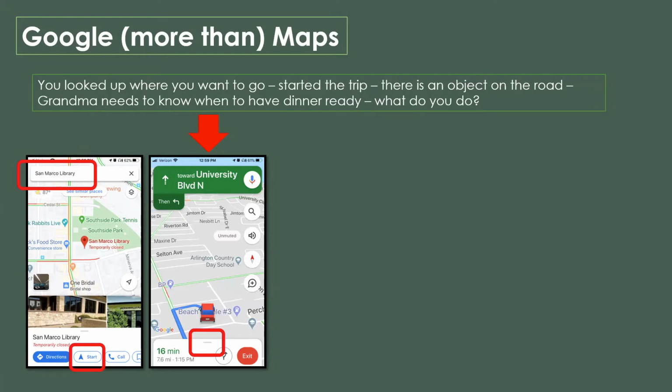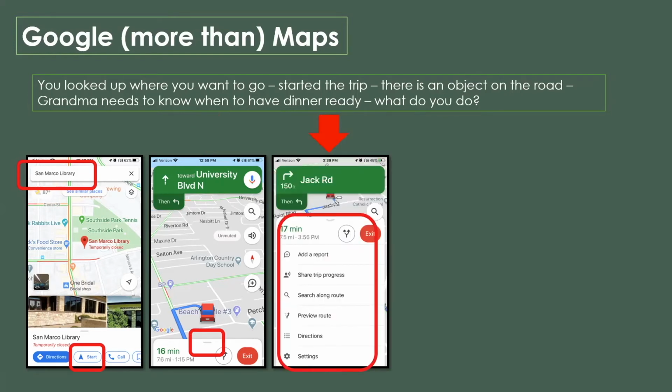By the way, one of the extras at the end of this program is going to be how you could turn yourself into a little race car if you want to do it. So very bottom, there's a little tiny gray line. If you were to lightly touch on that and slide your finger up the screen, you're going to get some choices from inside your route. So on here, notice there's a few: add a report, share trip progress, search along your route, right?